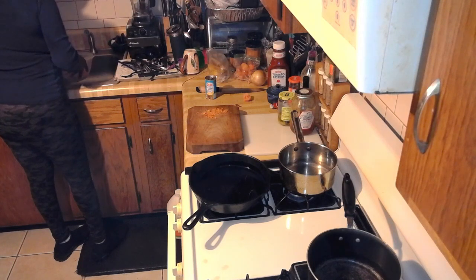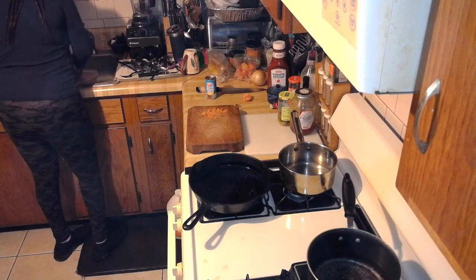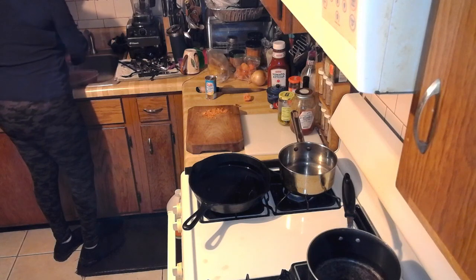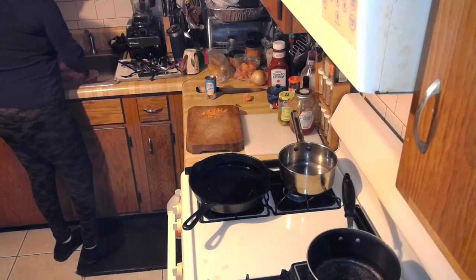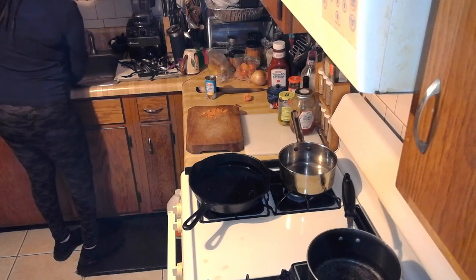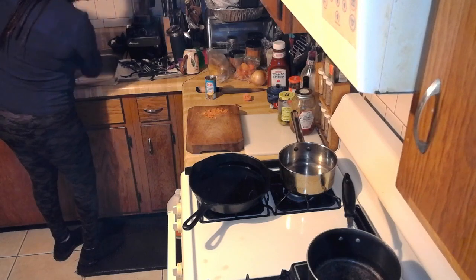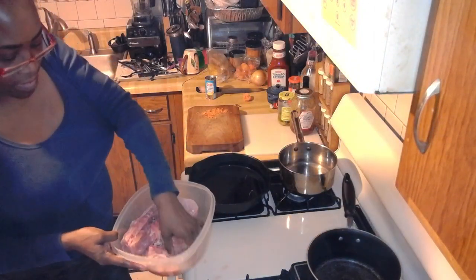Once he's all cut up, I'm going to rinse him again. I think there's some little pellets in here. Like little fragments of pellets. So here it is. It's all clean, in pieces.